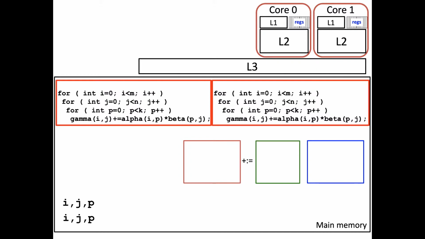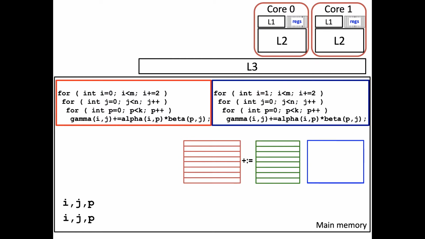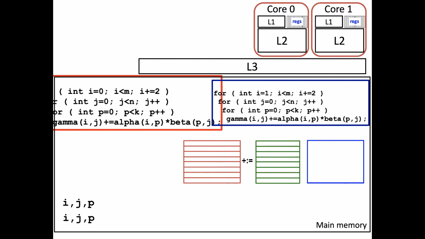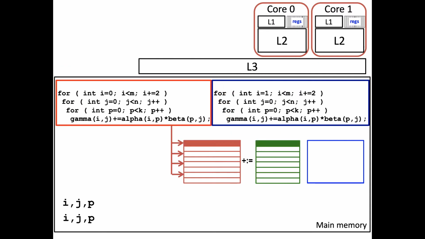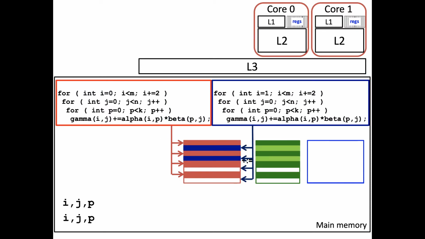If we go back to the original program, we notice that the outermost loop is indexed by I. We remember that that means that each iteration of the outer loop updates a row of C. The update of each row is completely independent. So, if we have two cores, we could run two programs, one on each core, that each update half of the rows. Notice again that each of these programs requires its own copies of I, J, and P to be stored in memory.